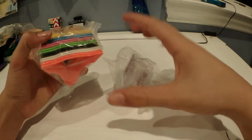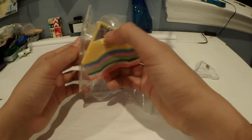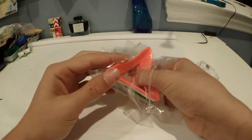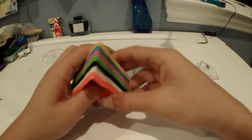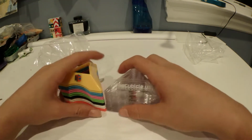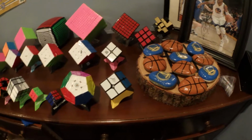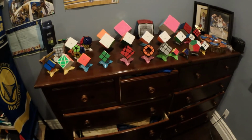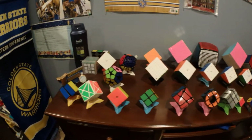So lastly, what I got in this package was just a bunch of stands, because I like to put my cubes on stands, like in my collection. And I just got a few in all different colors. Here, they're all the Cubicle kind, and I just got a whole bunch, and then I got a bunch of transparent stands right here, and then it came with two more here, but I'll set them up on my cube setup, and then I'll show you guys when that's done. So we got all my cubes set up on stands, and they look much better to me now. I'll have to put more cubes on, but right now this is my collection and my setup.